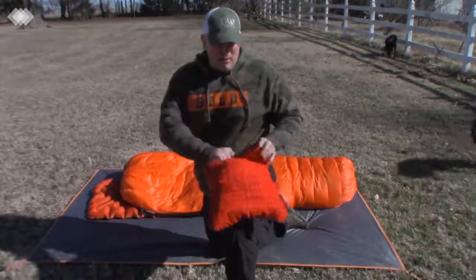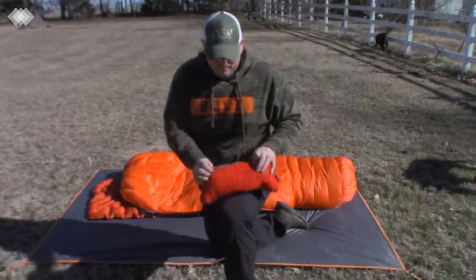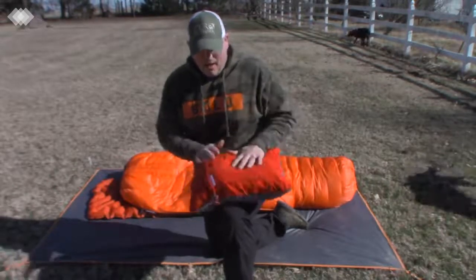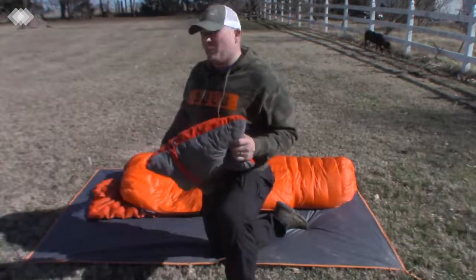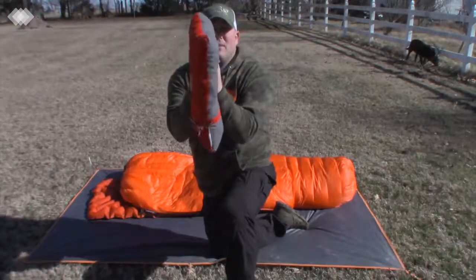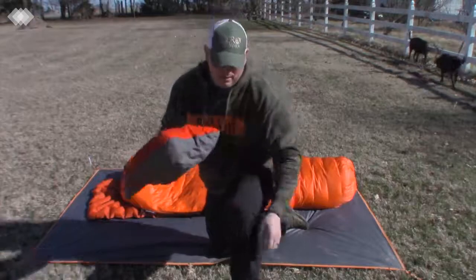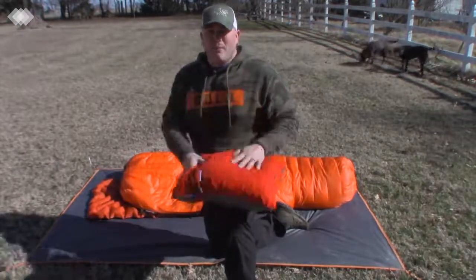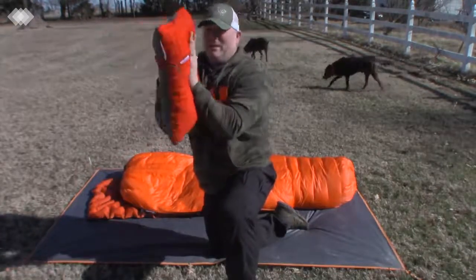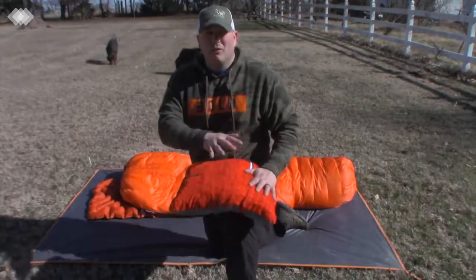As shown in many videos, you can take this pillow, compact it down, and it rolls up into its own little sleeve here, and you cinch it down. I'm not going to carry it that way in my backpack though. I feel like I can put this pillow in the same compartment with my UGQ quilt — put it in the bottom, make it flat. This thing compresses very thin, and it's pretty light too at 8.2 ounces, which for some ultralighters might be too heavy, but for me that's nothing. I could put it smashed down behind my back or in the bottom of my backpack with everything on top to help compress it down.